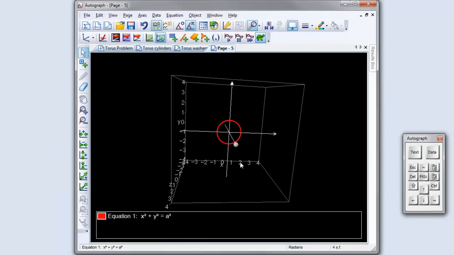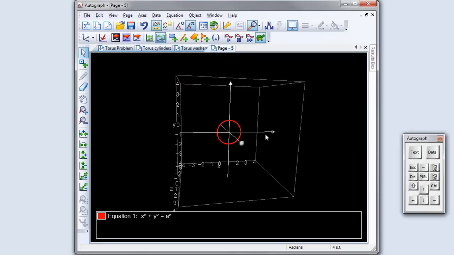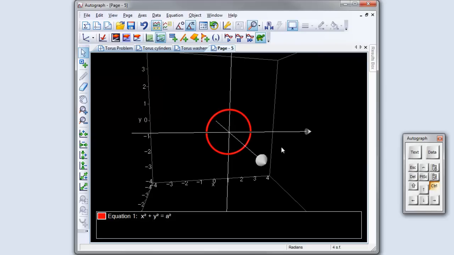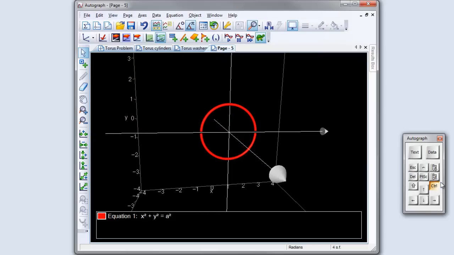That's better. Okay, now to get the area between the top half and the bottom half, first of all I'm going to press Control and just drag down so we can see what we're doing a bit closer. I'm going to put a point on the top half and a point on the bottom half. That way you can be sure to get an area between the top and the bottom. I should explain that Autograph interprets this as y equals plus and y equals minus the square root of a squared minus x squared. So there's the plus and there's the minus.